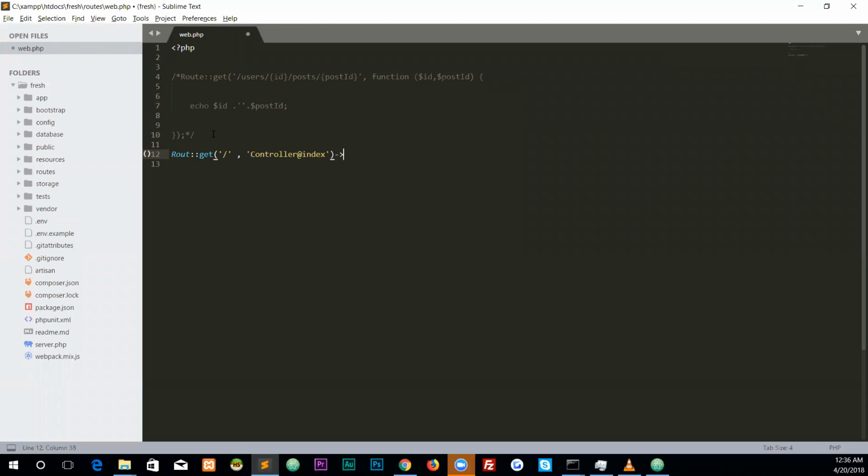We can also name this route, like app.index or any name that we can give. So we can give our route to our controller with a method, and we will check it in our advanced routes.